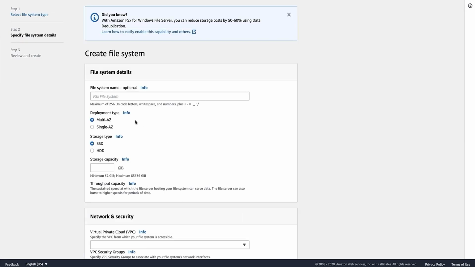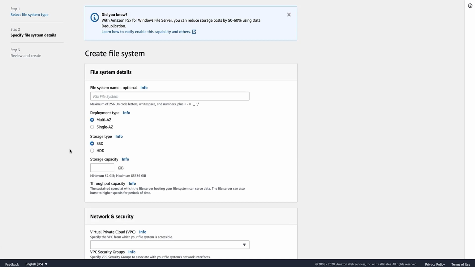File system name is optional. For deployment type, I can deploy this in a multi-AZ or a single AZ. Since we will be deploying SQL Server in multi-AZ configuration, I will choose multi-AZ. Please note that you cannot change the deployment type once the file system has been deployed.